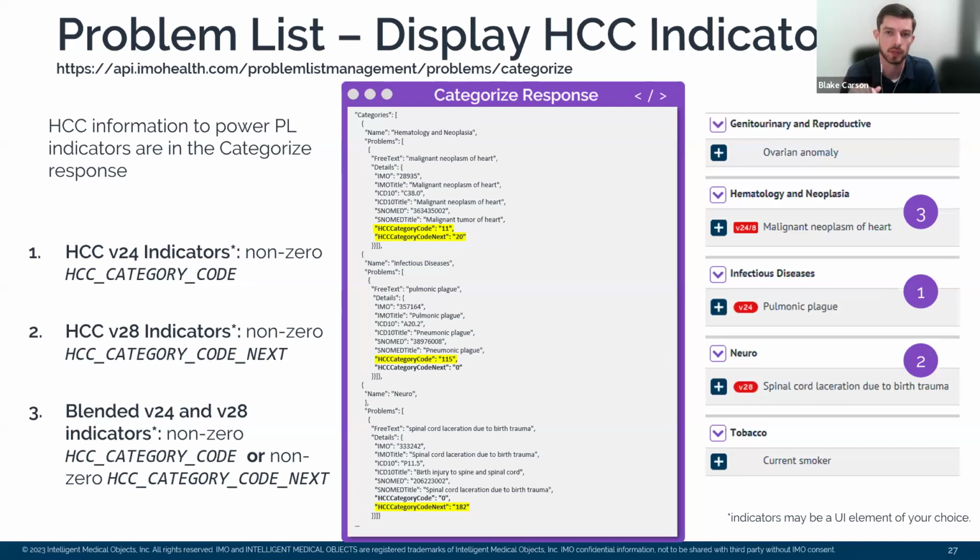But the categorize endpoint is slightly different than the search endpoint. Instead of a non-null value, we'll look for non-zero values for these HCC v24, v28, or blended indicators. You can see in this payload that we've got HCC category code and HCC category code next, which are those model category values, which can be used to power the UI to display an indicator at the time of viewing the problem list.